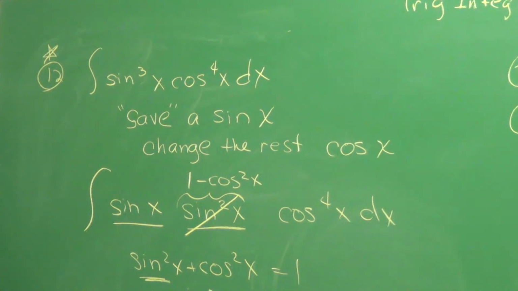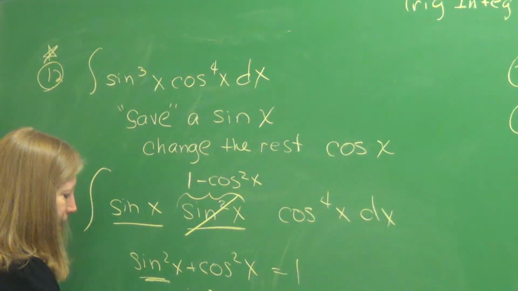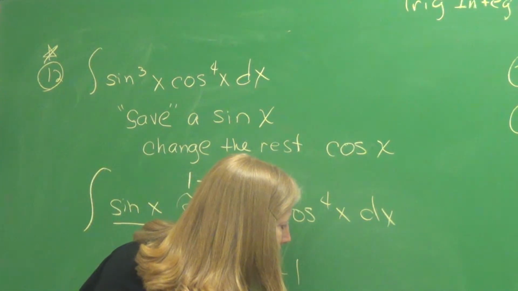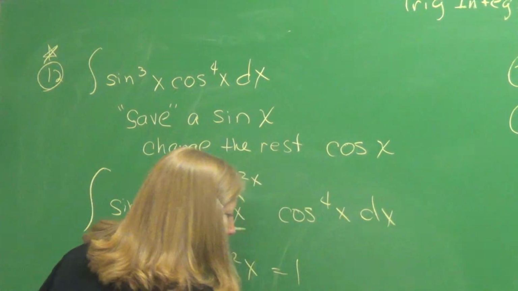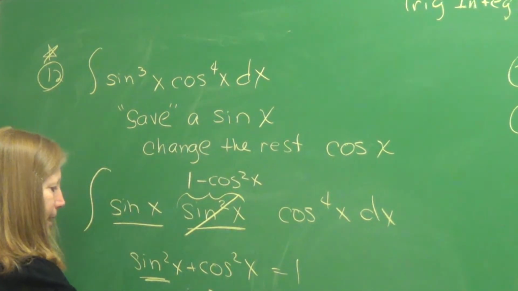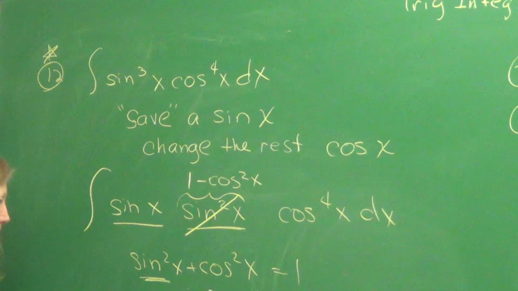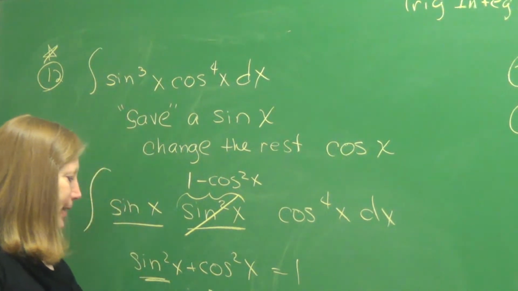You have to distribute something? Yeah, right. So what am I going to multiply? This can be, let me write this over here alongside of this so it looks better. It is one term, so I'm going to multiply this times this and this times that. So back to you, Brendan, since you didn't get to answer anything. Would you please tell me what I get when I multiply this times this?